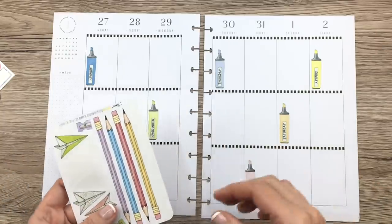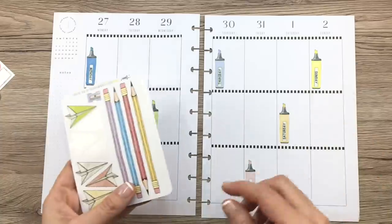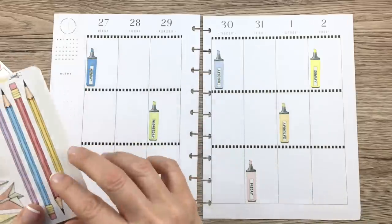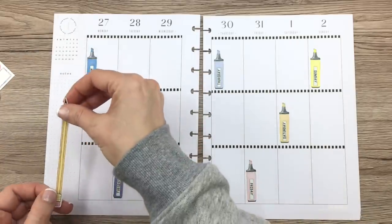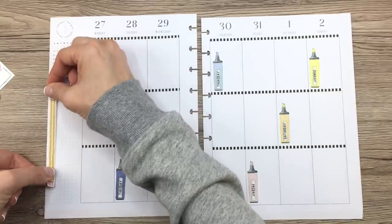Okay. So I can bring in a lot of decorative aspects in this planner, but also I want to leave room for writing, obviously. So this is the same color as this pencil. So let's bring this color from this side of the page and pop it over here on this side of the page, just so we have a balance, because that's important design-wise, you know. Let's put it right under notes here.